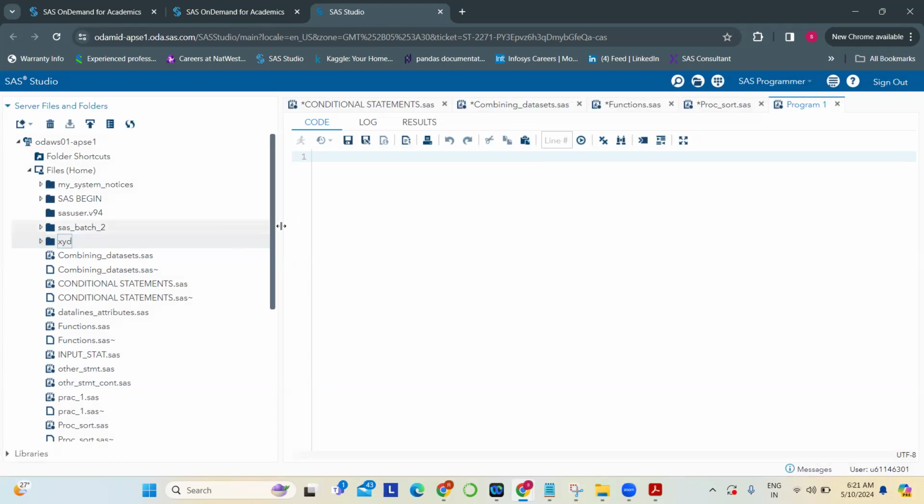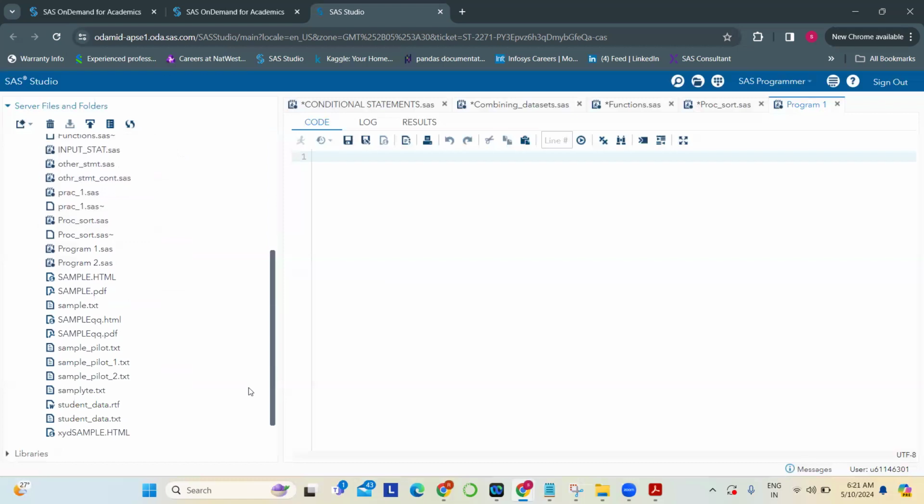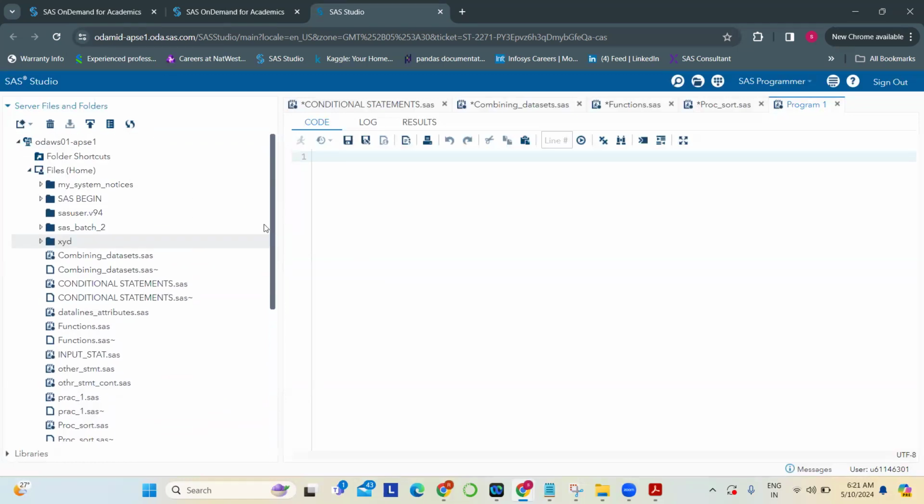You run a program here in the editor window, and for example you exported a file into the SAS folder, and you don't see it. Just press this refresh button, so you'll get the files over here.